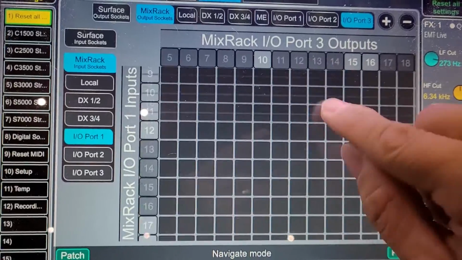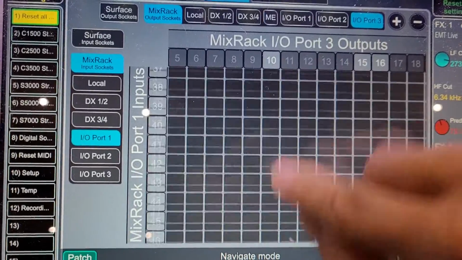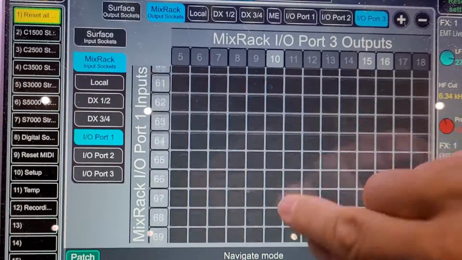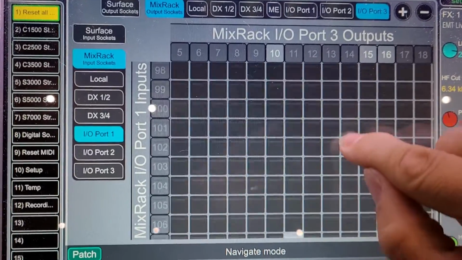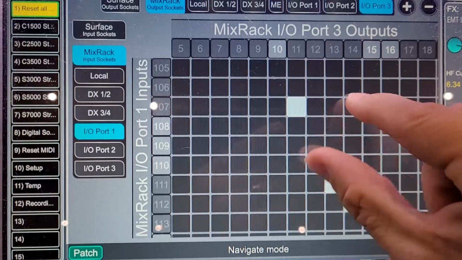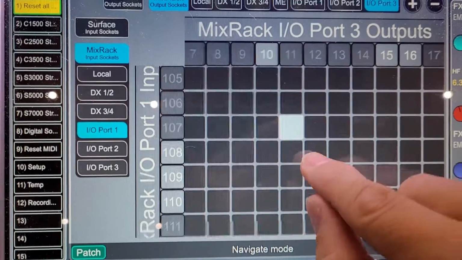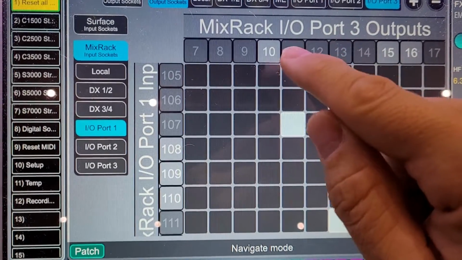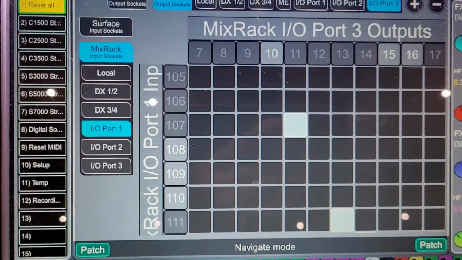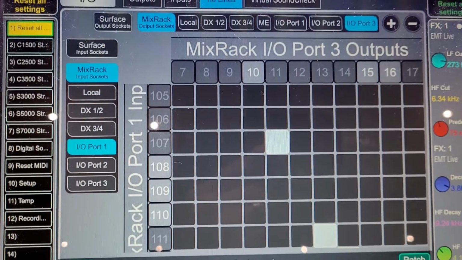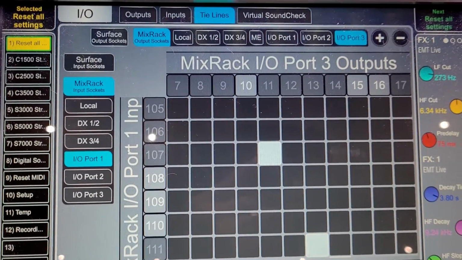And then we're going to scroll all the way down to number 107. Channel 11 is getting Dante number 107. There we go. That is how you patch for the control room.